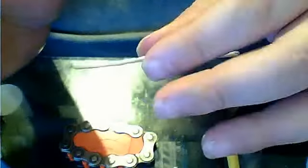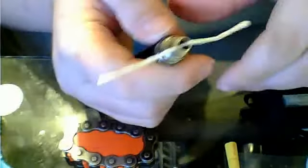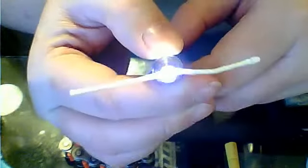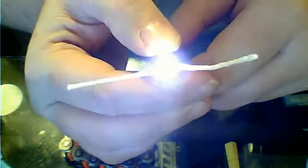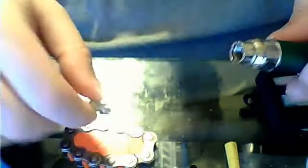Basically this head is good to go, but I am going to put it on a Joytech Ego C twist, and it will thread in. Not a whole lot, but I'm going to test it. Now that head's working really good, and this is Kanthal wire. I don't use nichrome wire, but I could sit here and burn it all day like this and not have problems with it. But as you can see, it's a good working head. All I have to do is put the cap back on. I can remove it from my Joytech, put my Kanger back on, and the head's good to go.